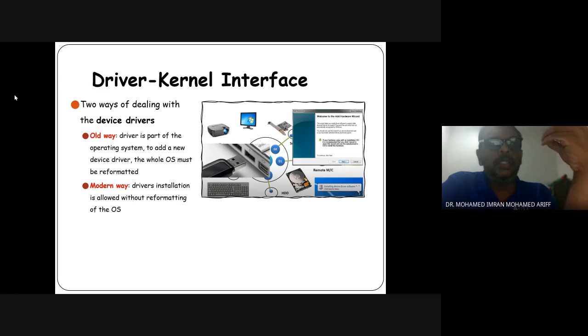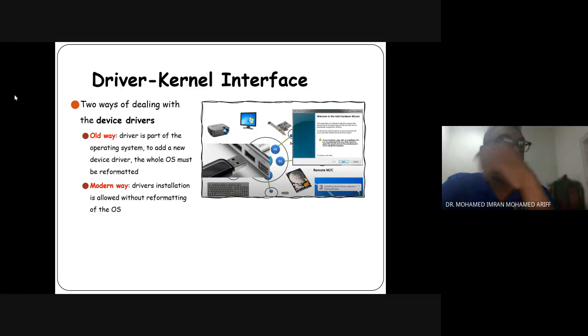Let's say you buy a new monitor, a new keyboard, or a new modem. When you connect that hardware to your PC, the operating system needs to be reformatted because it cannot recognize that new device.